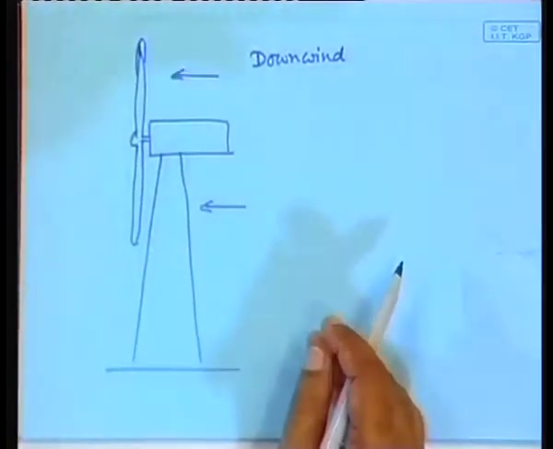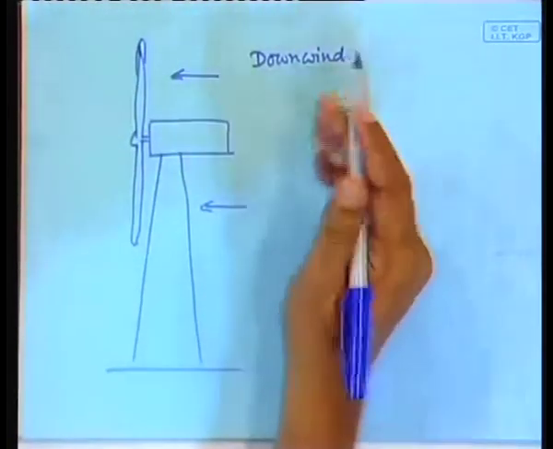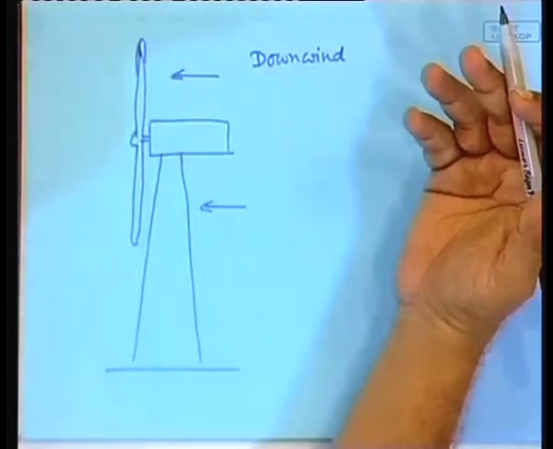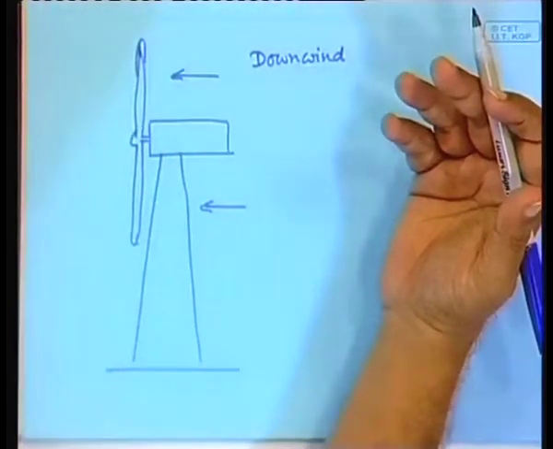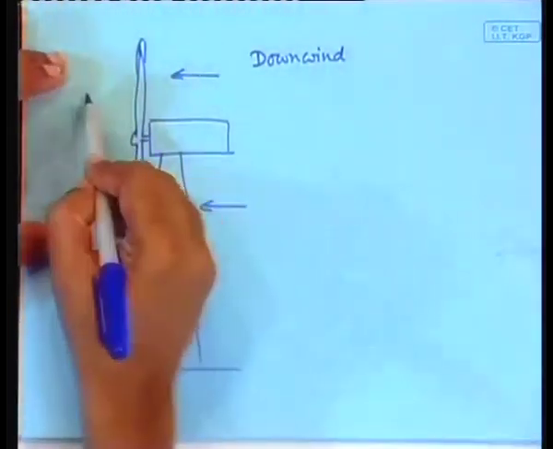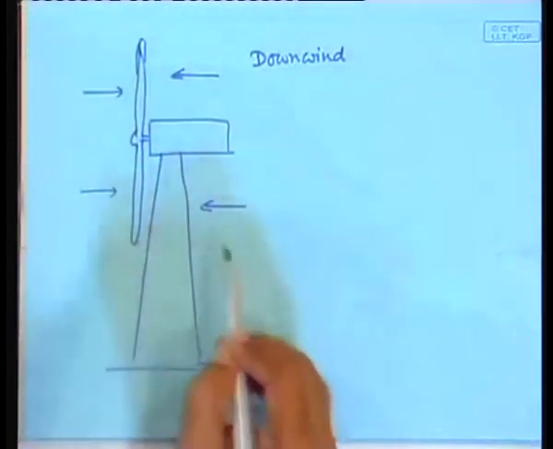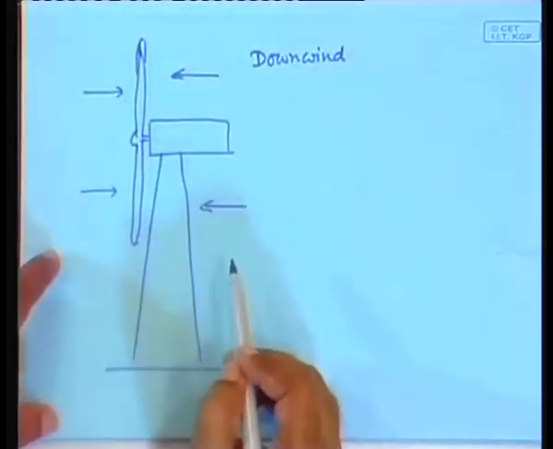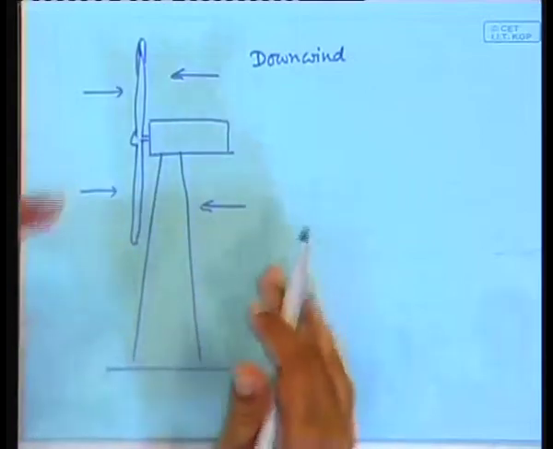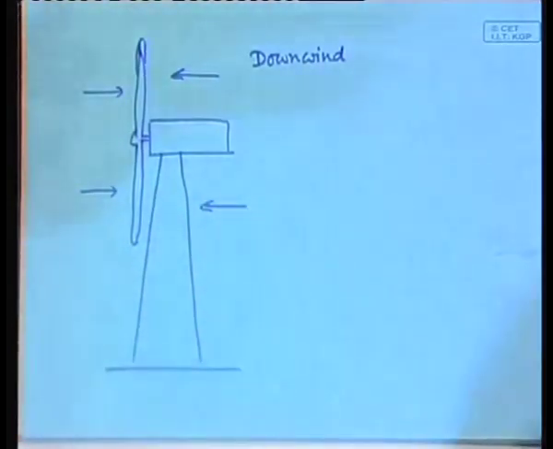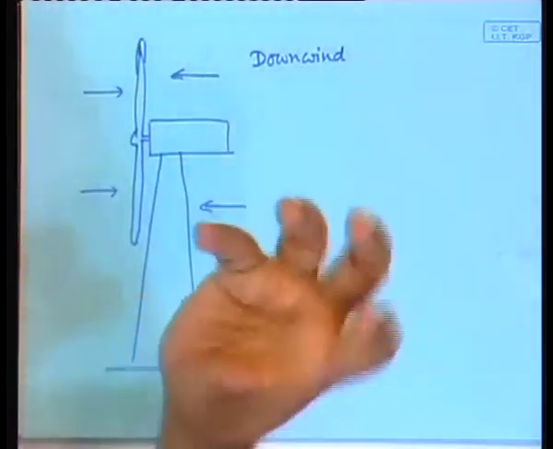Some companies prefer downwind wind turbines because you do not have to have yaw control, but some other companies prefer upwind. If it is upwind like this, then you have to have a mechanism for yaw control. So, in the downwind wind turbine, the advantage is that the whole mechanism of turning the thing is unnecessary, while in an upwind wind turbine it is necessary. Clear? So, that is the point about yaw control.